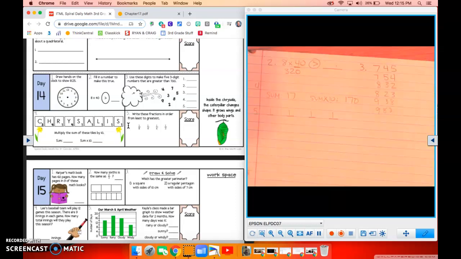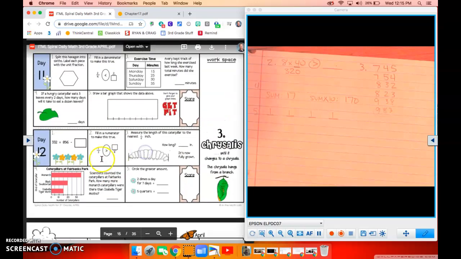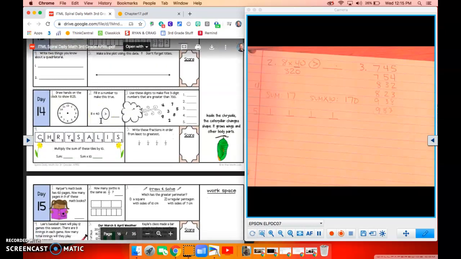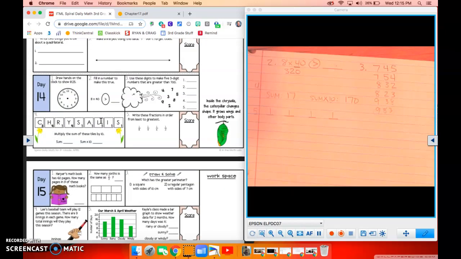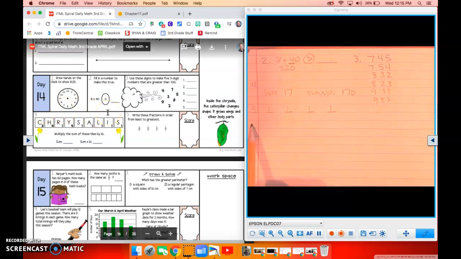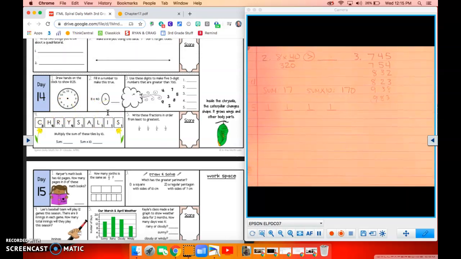And I know from the last few days that we've done this, I'm looking back here. I see we talked about it on day 12. We talked about it here on day 11. So hopefully that's kind of coming back and ringing a bell for you, going, oh yeah, I remember that, right? Excellent. So if our numerator is the same, and we want to go from least to greatest, by the way, from the smallest to the largest, the larger the denominator, the smaller the piece, the smaller the fraction.